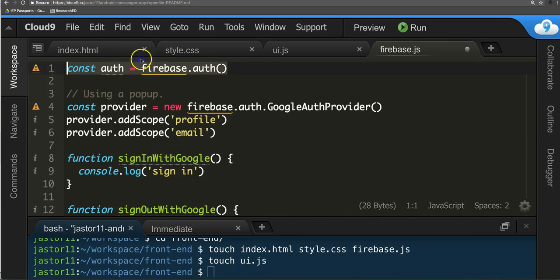And that will store the authentication version of Firebase in a single variable that I can use whenever I want. And then I create this provider, which is saying like, hey, Google is going to provide all the sign-in for me. And for every person, I want to add their profile and email, which means whenever they sign in, I want to gain access to their profile and I want to gain access to their email.